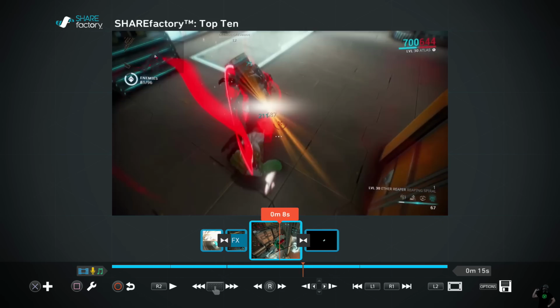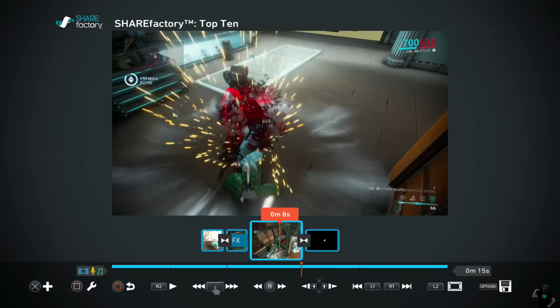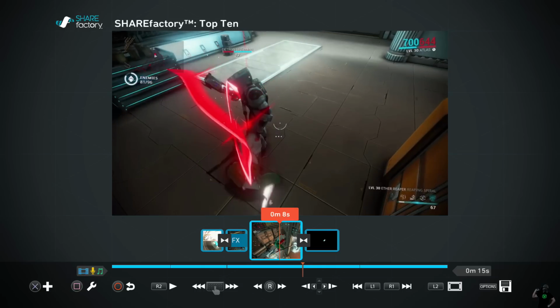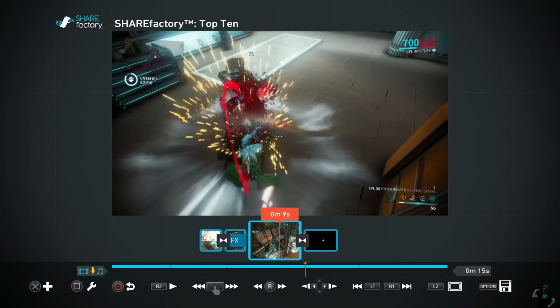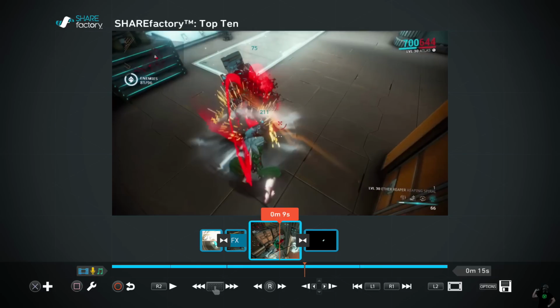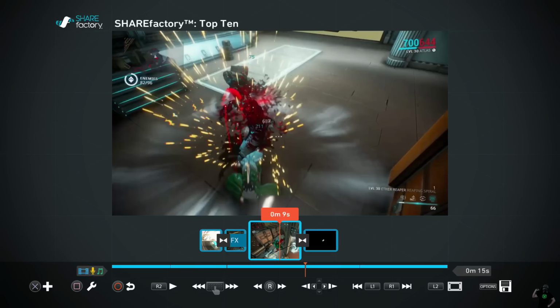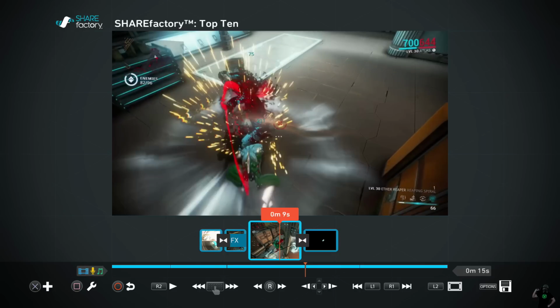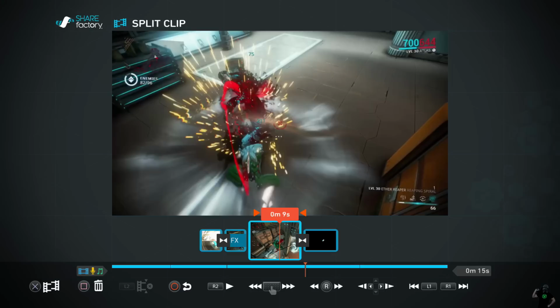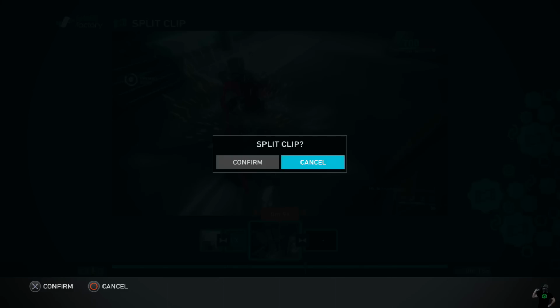This is what I like to do to add a little bit of an effect to it. I'm looking for the moment of impact, but I'm gonna go a frame or two later. How about right here? Because when you add a transition, you're actually going to cover the left and the right side. You're gonna cover the end and the beginning of these two clips. So I'm gonna split it right here. You'll see what I'm talking about. We're gonna get the wrench menu, split this clip right here, confirm.